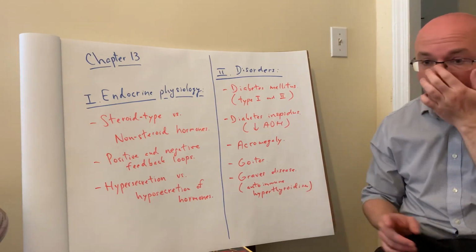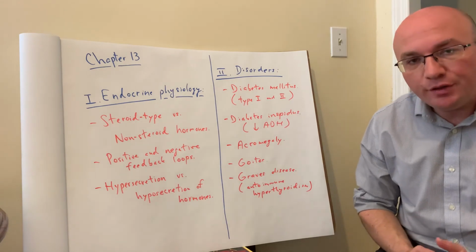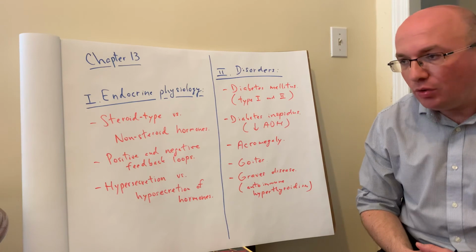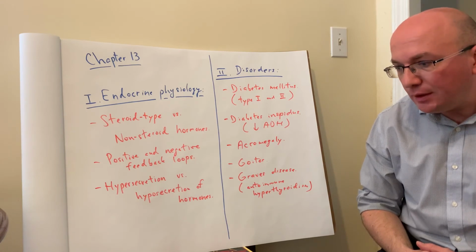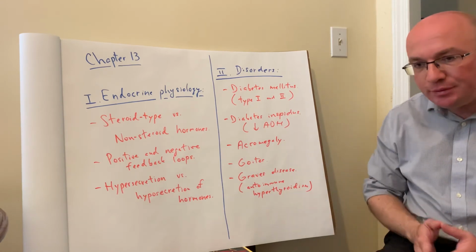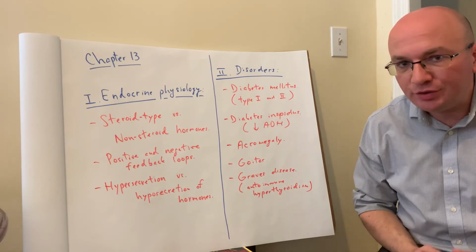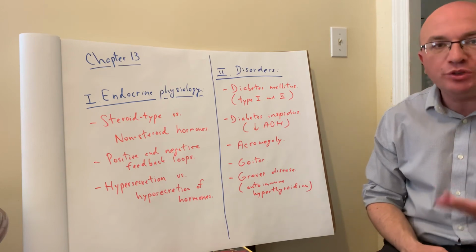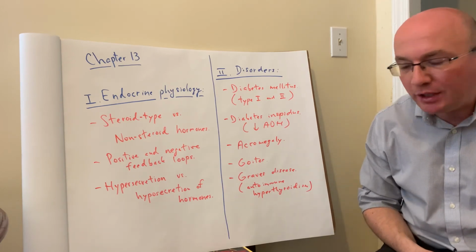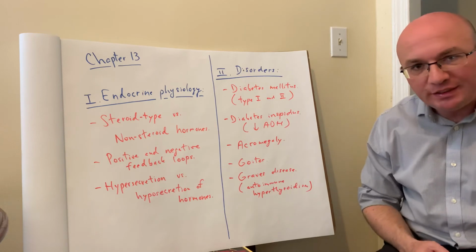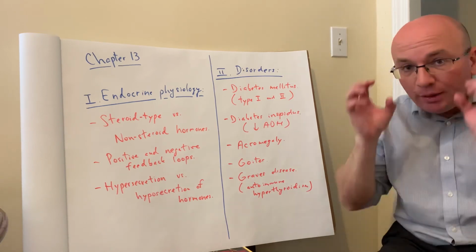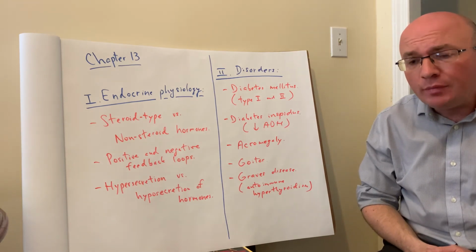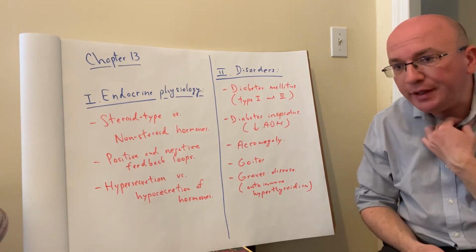And the last disorder here: there are many different types of hypersecretion of the thyroid gland hormones. Hyperthyroidism occurs for a variety of reasons, and autoimmune hyperthyroidism is actually considered one of the most common types of hyperthyroidism that exists, and we call this Graves' disease. This is a condition where a person has protruding eyes, which we call exophthalmos. They might or might not have a goiter in their neck.